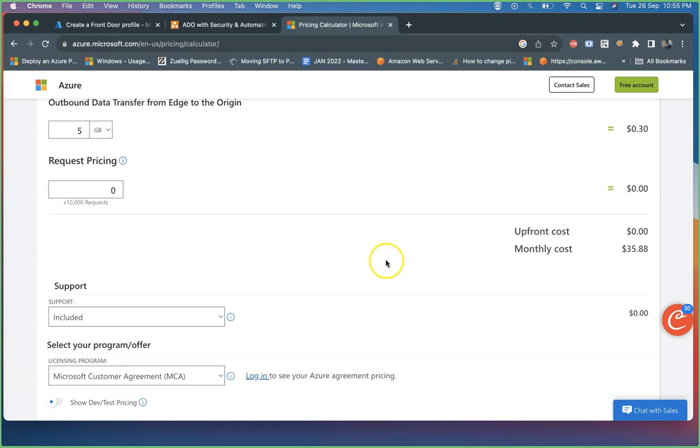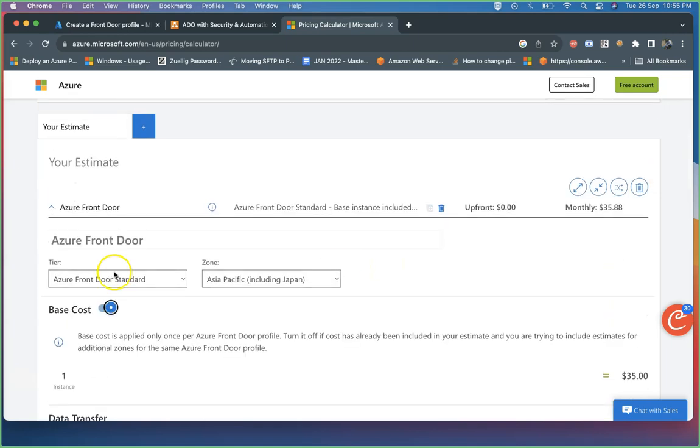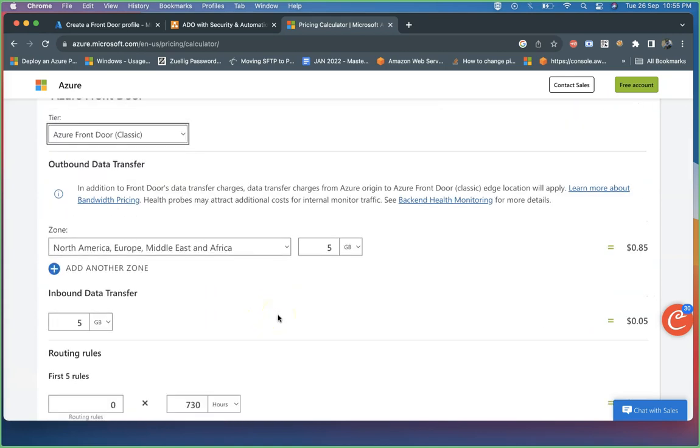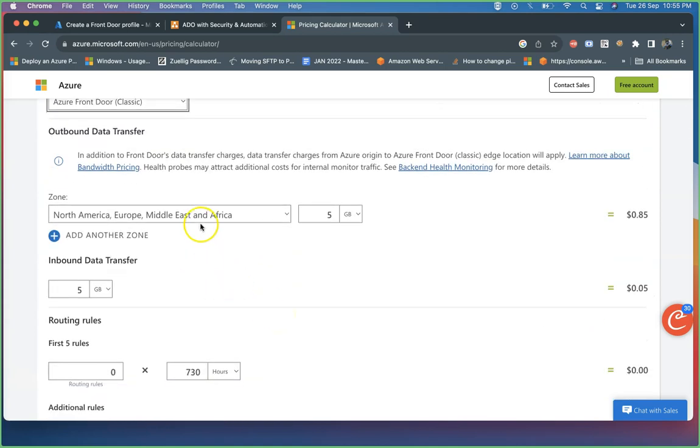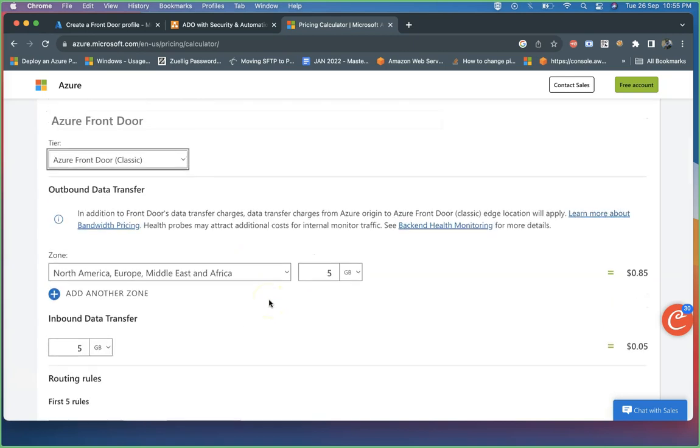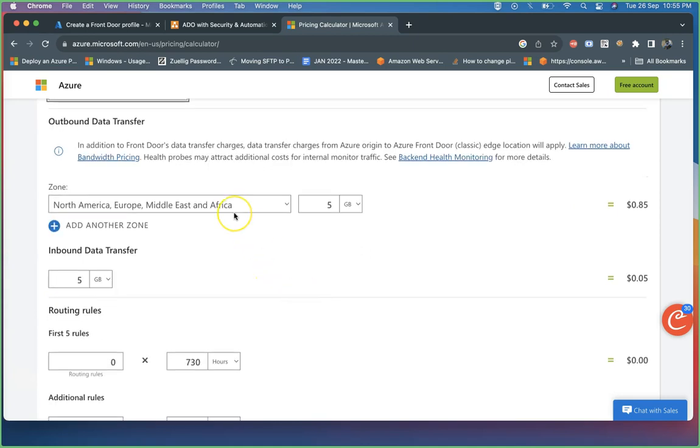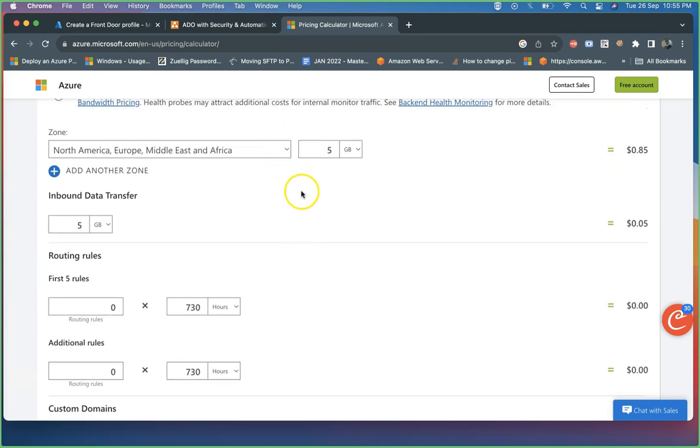Okay, this is fine. Let me go for the other option, whatever the model you are seeing. The another one is a classic. I just selected the classic also, team. It is just giving you, there is no specific fixed charge, which we don't see anything here, team. And also there is a zone where exactly it needs to be deployed. That is what it's been picked up. That's okay, whatever the option is there, that is fine.